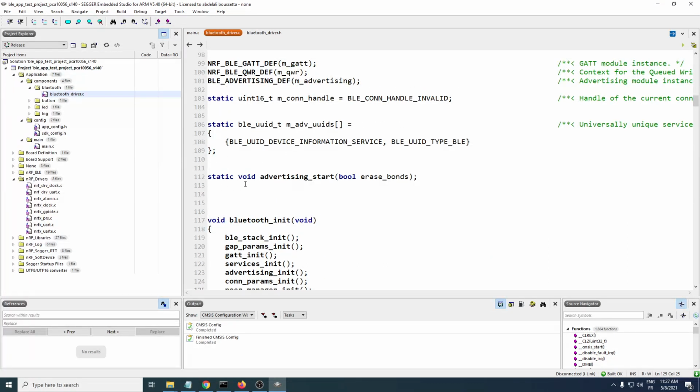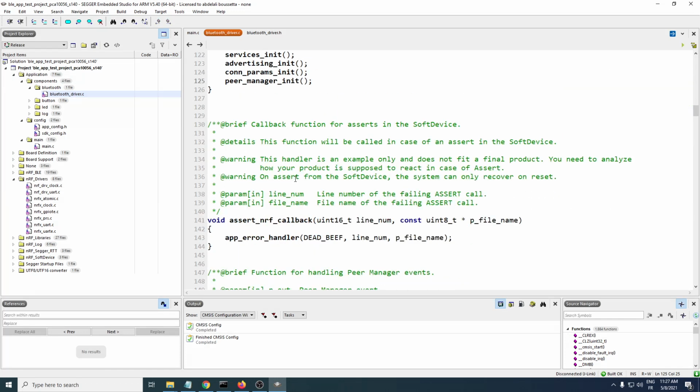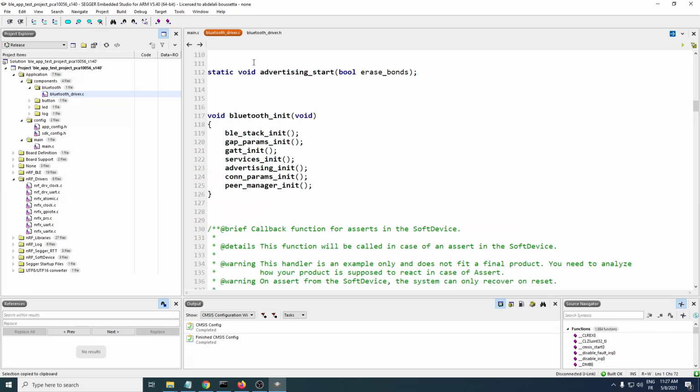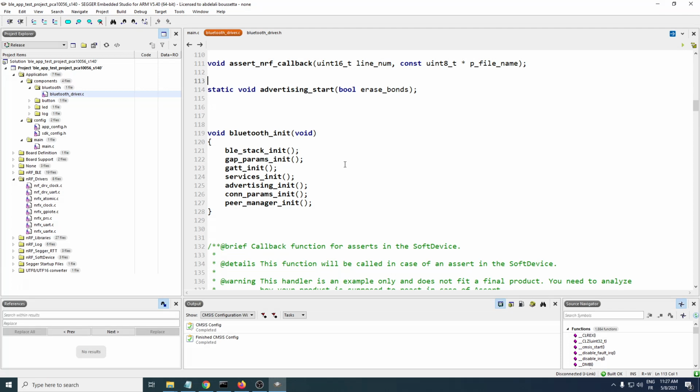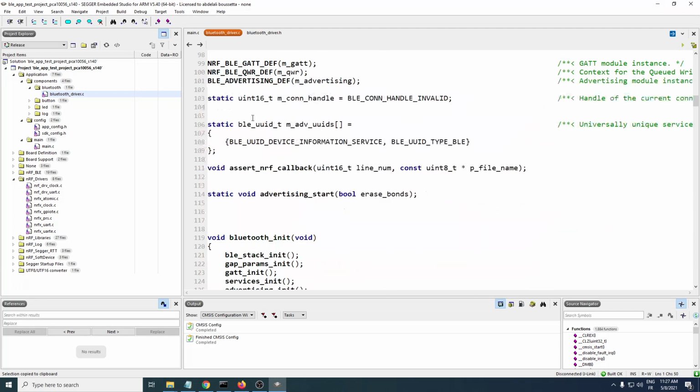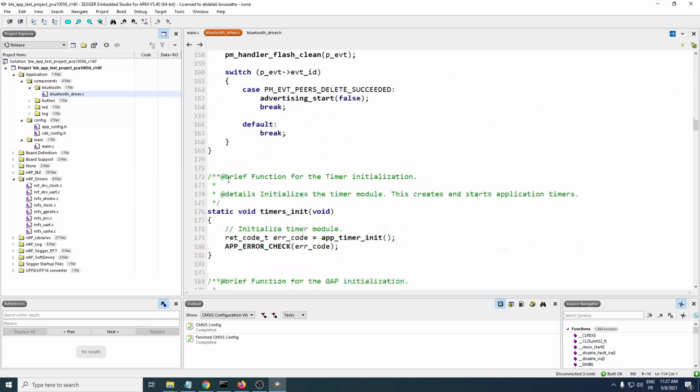Next, here we have the static functions. Static void advertising start. So we're going to copy all these here. This PM, also place it here, at the top. Timers too.